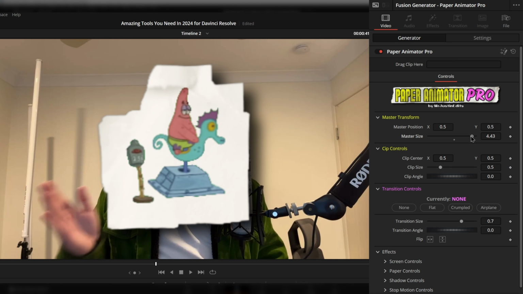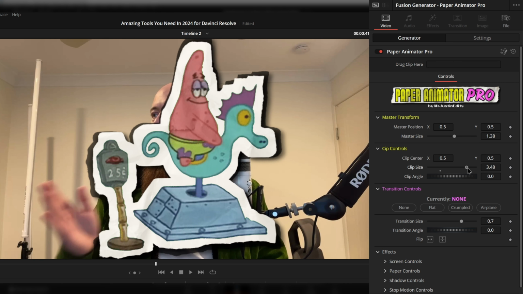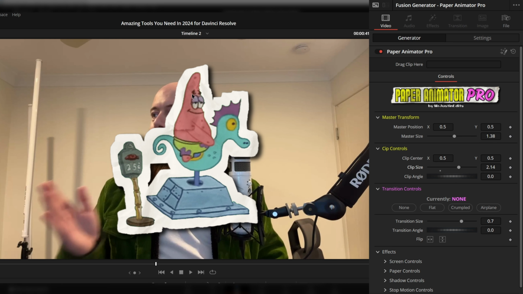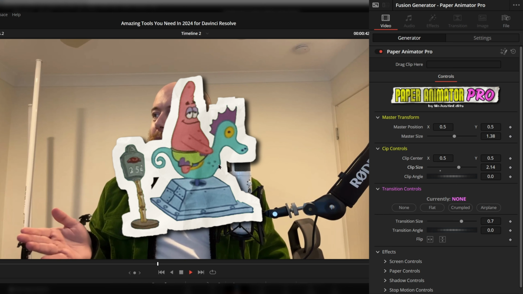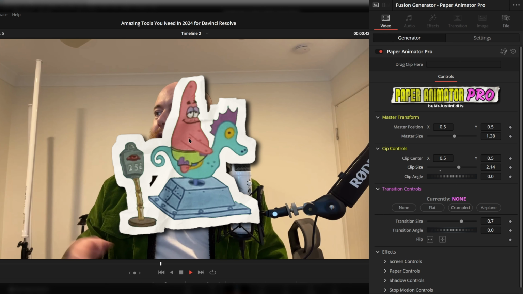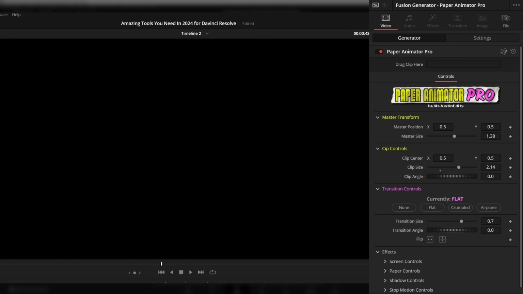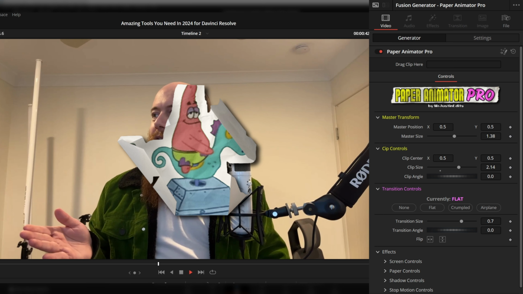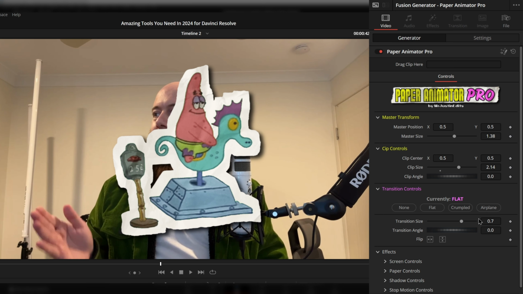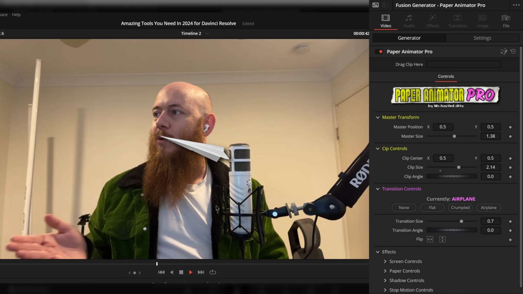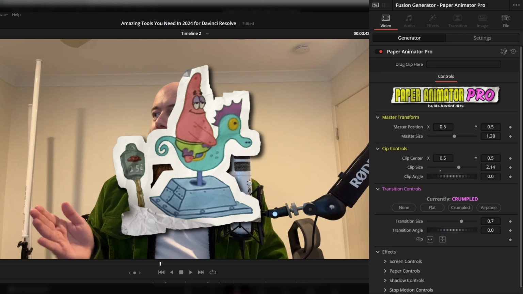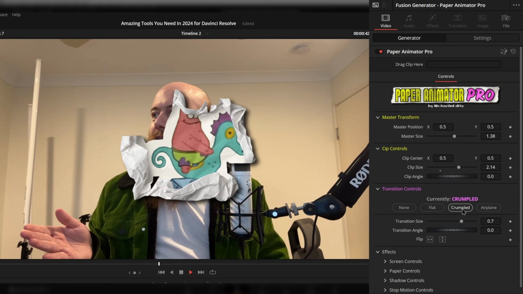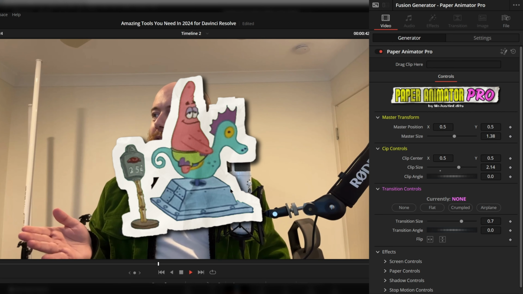We can increase the size of this. We can increase just the clip size if we wanted to, just so we can have the different kind of style there. And if we play through it, we can see it's still animating him, and it animates the paper a little bit. Pretty sweet. We can also enable an animation for the actual coming on of the clip. So we can make it open up like a flat piece of paper, like this. Open up, folding out, super easily, super fast. Or we can make it like a paper airplane or crumpled paper, whatever. Super easy to toggle between them all because it's just these easy buttons right here. You can also just turn that off and bam, we're back to normal.